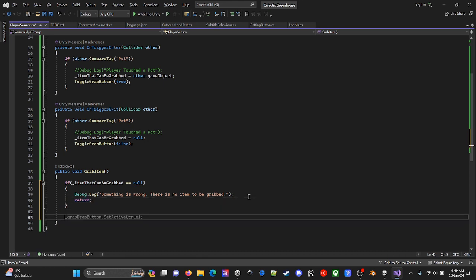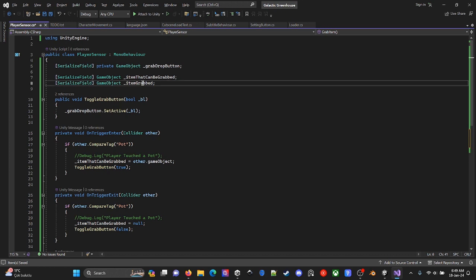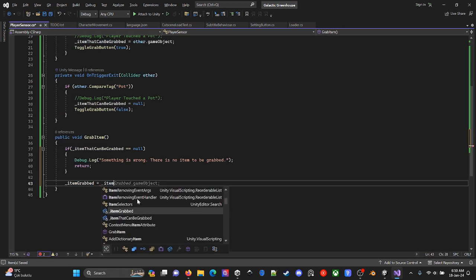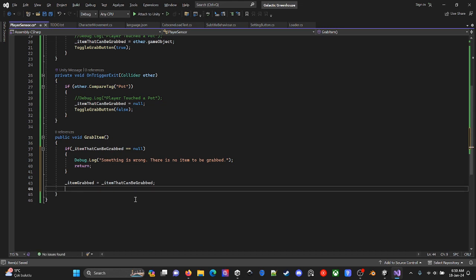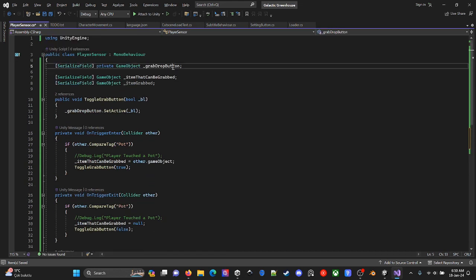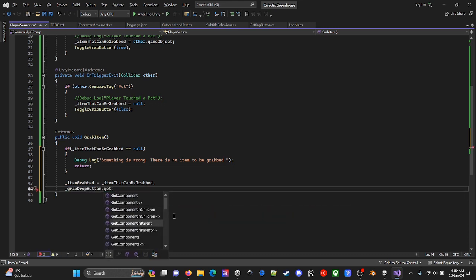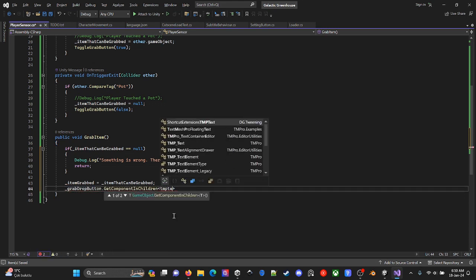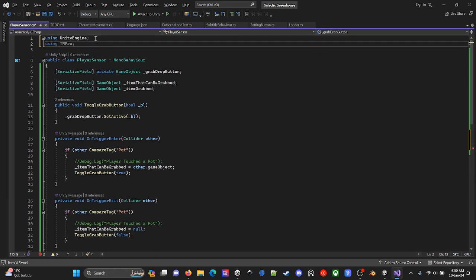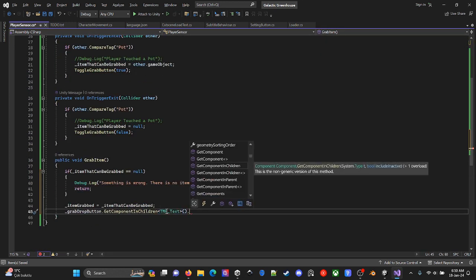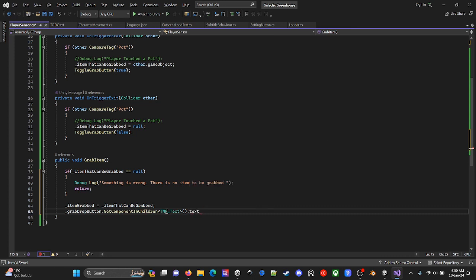Else, let's just set item grabbed to item that can be grabbed. Also change the name of this grab drop button component's children as TMP text, the text component of TextMesh Pro under this button, and set the text of this as.